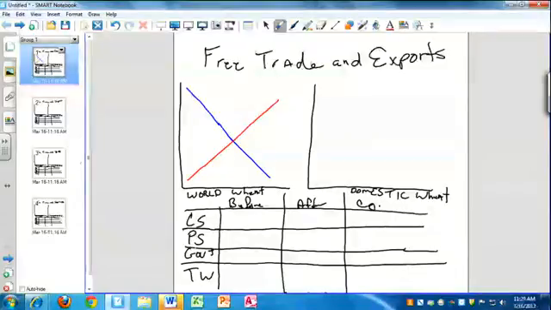Now this first graph I drew, the one on the left-hand side, is dealing with the wheat production and demand in the world. And if you notice, here's the price given for that, just like every other graph we've looked at. But this is for the world. Now what happens is that particular graph is going to be different than what's happening domestically.